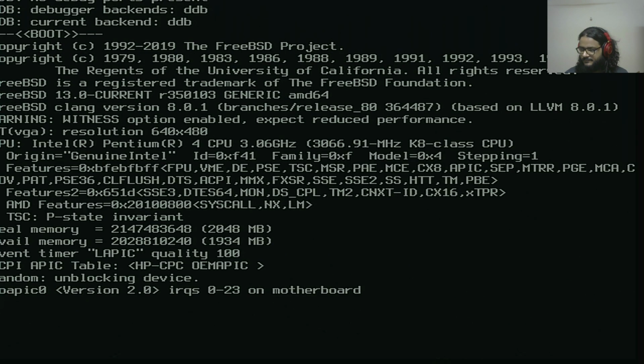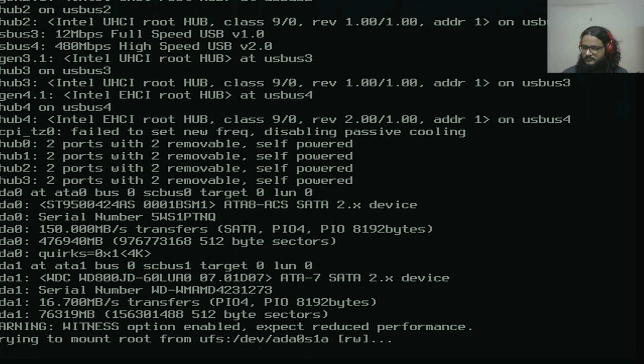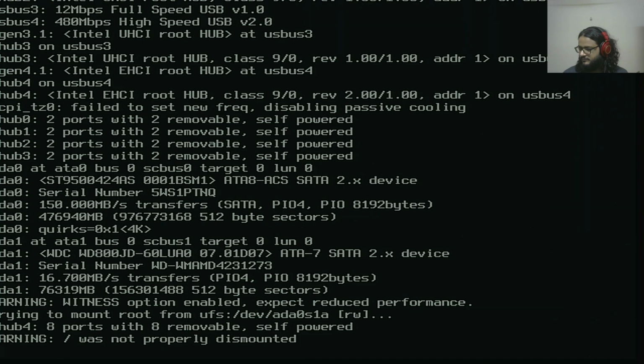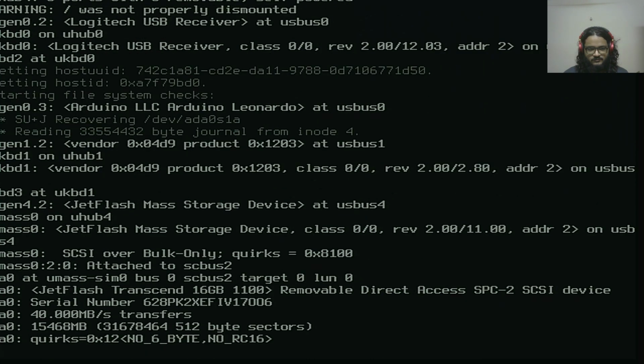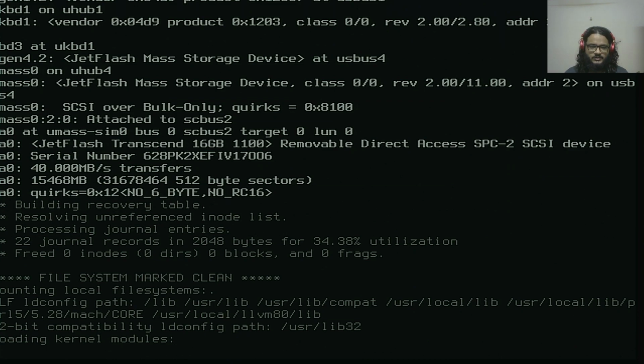Boot options: safe mode on, single user on, and boot. So safe mode should disable everything. Oh, please don't load.